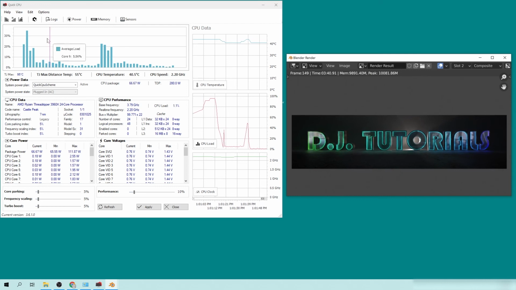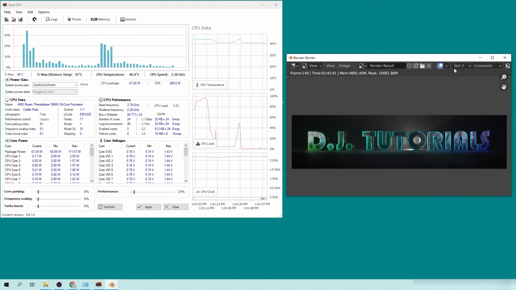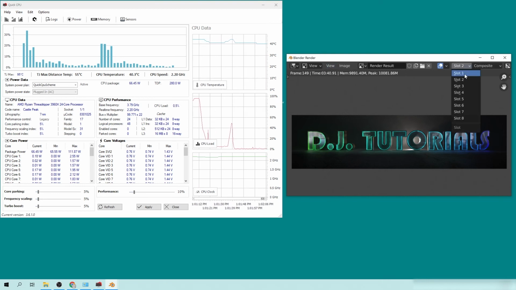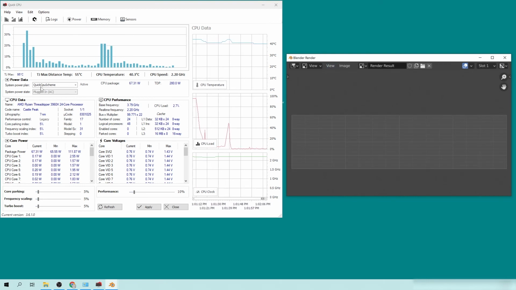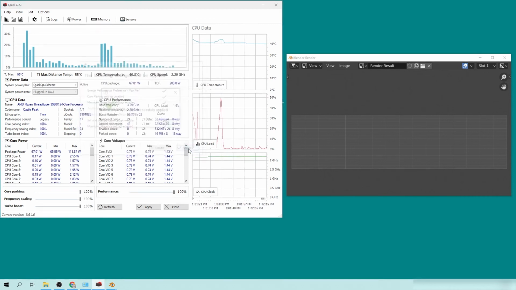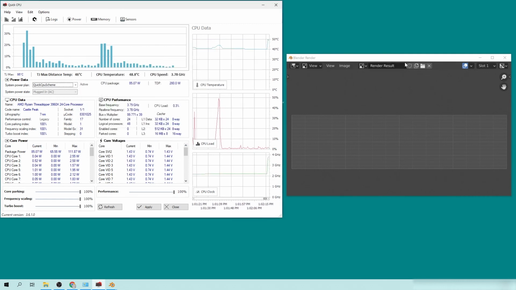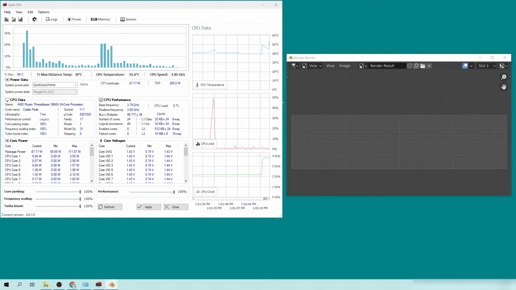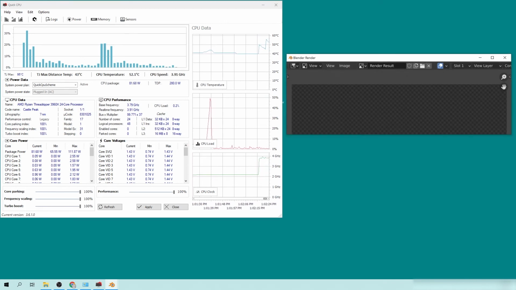Now, obviously, this is set to the super low powered, but I'm just using this as an example to show you the extremes of two. So you can see here, this is set for slot 2. So slot 2 is going to be the slow CPU. Let's change this to slot 1. And we're going to change this over here. We're going to go to the high-powered version, accept, okay. And let's go ahead and render this out one more time and just check the differences between the two as far as the speed.